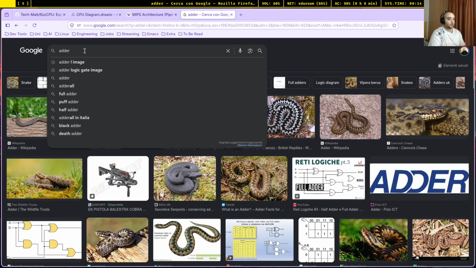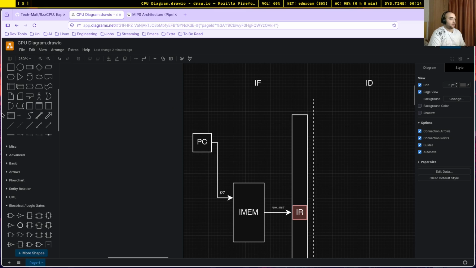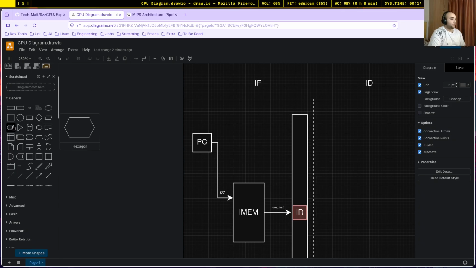No, no, no. Am I stupid? The other is just a trapezoid, so I can just make it with... where is it? Can't find it.